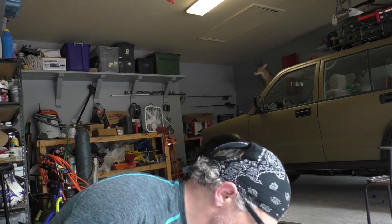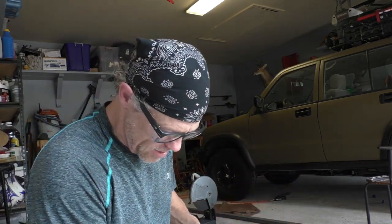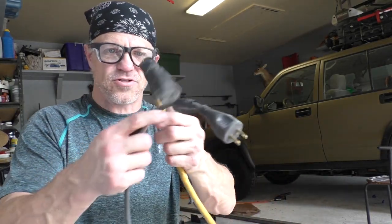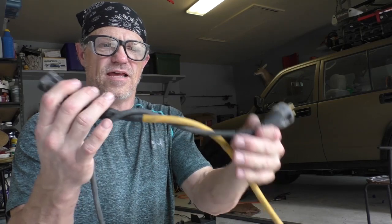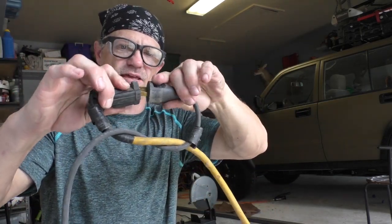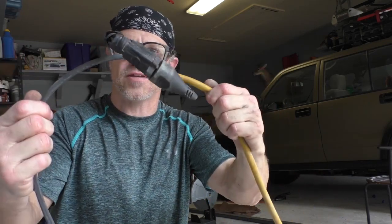I got a quick tip for you guys. If you've ever been grinding and you end up pulling your extension cord out of your plug, a real easy thing to do is to take your two cords and tie them in a knot and then plug them in. And then what happens is as you pull, you can't pull your plug out.